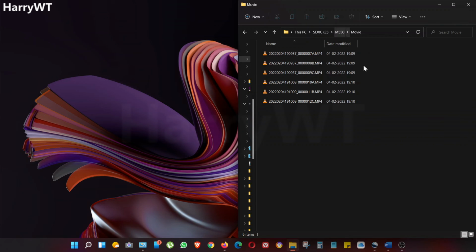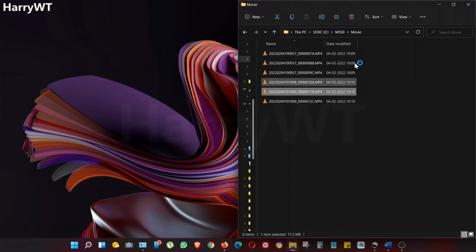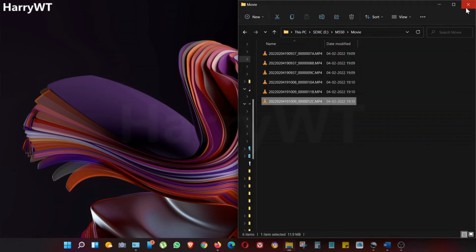Accessing either the EMR folder or the movie folder, we can see groups of three files created at the same time. While the files ending with the letter A are front dashcam video files, the files ending with the letter B are cabin camera video files, and finally, the files ending with the letter C are rear dashcam video files. This setup is quite convenient and easy to understand and manage as well.